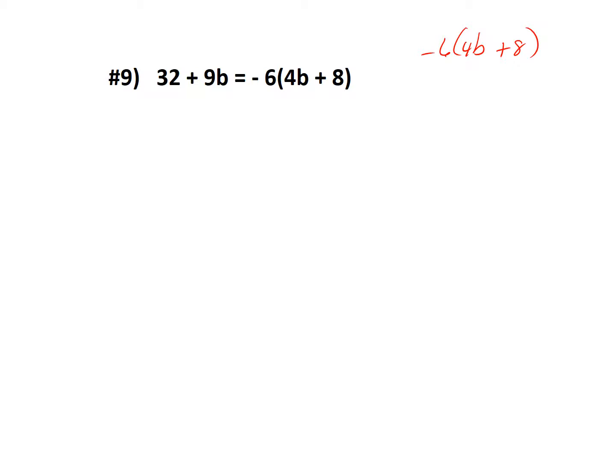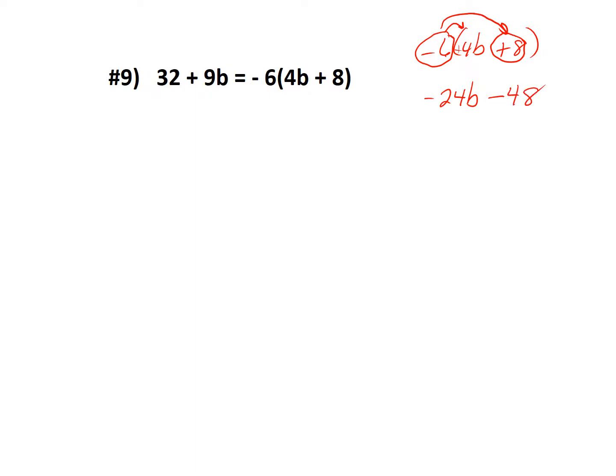So what I'm going to do here, I'm going to take this number with the sign, multiply it by that number, and then multiply it by that number, and I'm going to include that sign too, right? There's an implied plus sign here on the 4. So this means I'm going to multiply the -6 times 4b, which is going to be a -24b, and -6 times positive 8, right? Negative times a positive is a negative. 6 times 8 is 48.